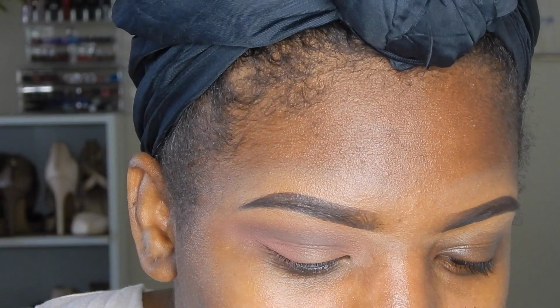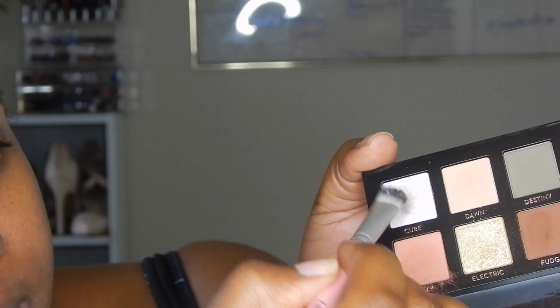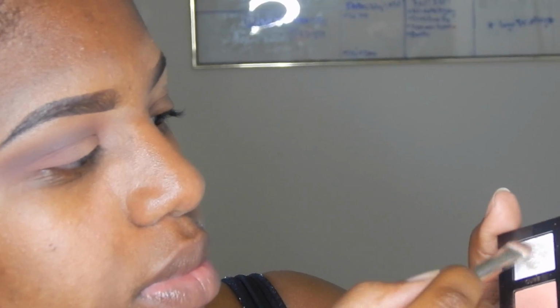Okay, I just rubbed the brush into the shadow and it didn't really pick up. So I'm gonna try a different brush. I'm gonna show you guys because I don't want everybody saying, oh, she's just lying. Brush, slightly wet, it's flat, rubbing it, nothing picks up. So let's try this MAC 239 eyeshadow brush. It has more bristles, it's dry. Picks up more, so I guess dry brush it is.